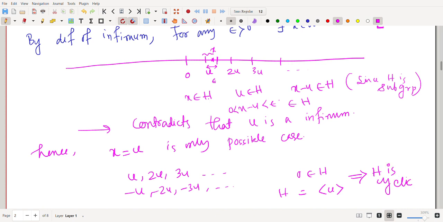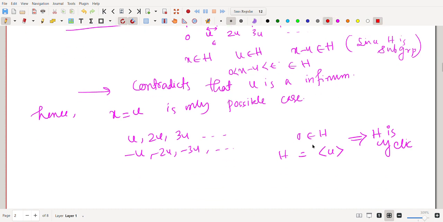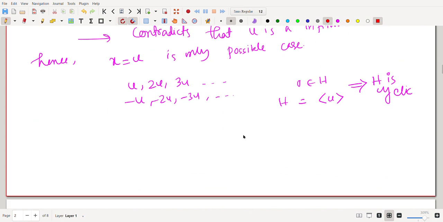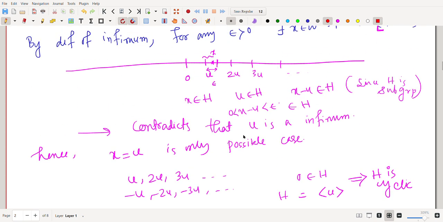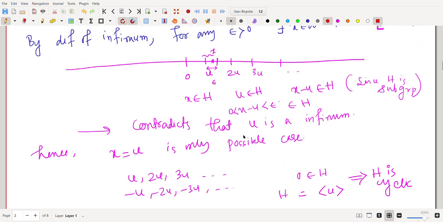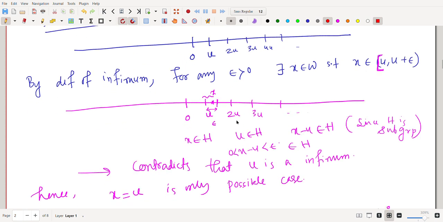So I have to show that it is either cyclic or dense. So two cases are possible. In this case it becomes that H is cyclic. In any step, if you can't understand, please mention the time and comment that in this line you can't understand, and I will explain. Don't need to be worried. But it's a very important theorem. You should understand the proof. Try to think geometrically. So this is the case.